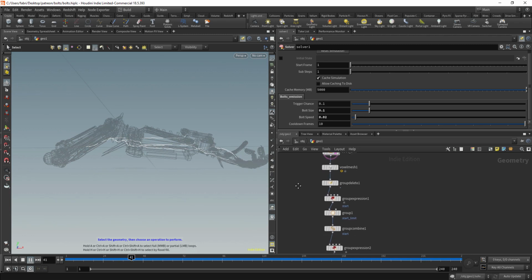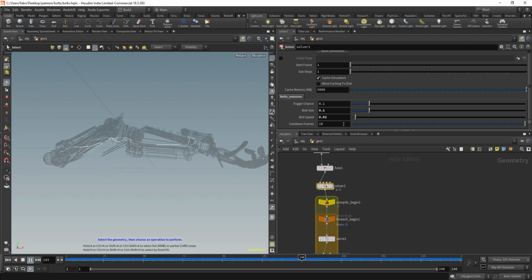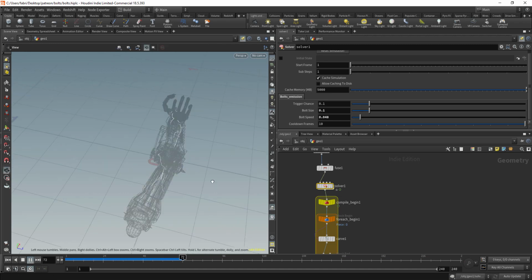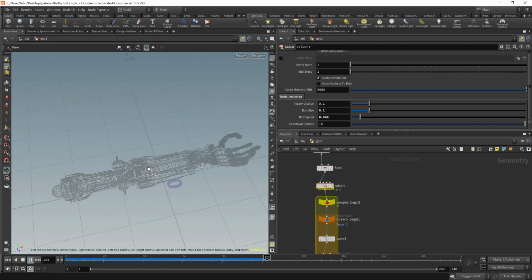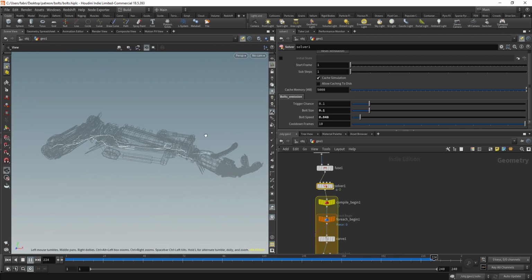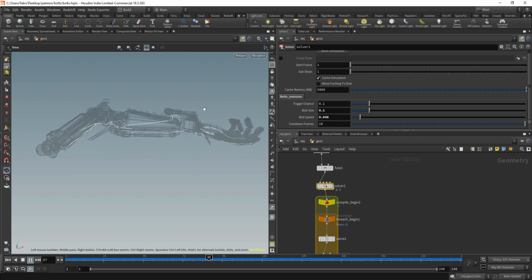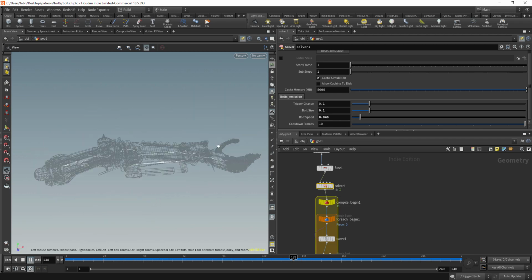So it's super slow. Now let's start working on the time. So let's say both speed needs to be a bit faster, and because this is simulated, you have to go back to the first frame. But there you go, something like that. Looks cool. Right, let's go with that for the moment.